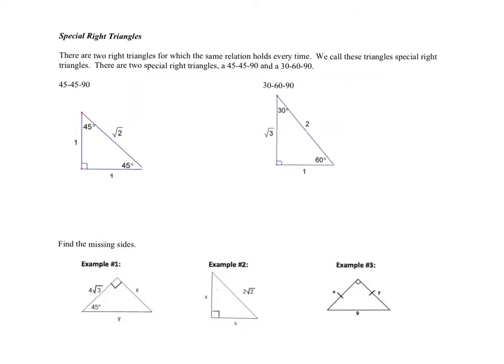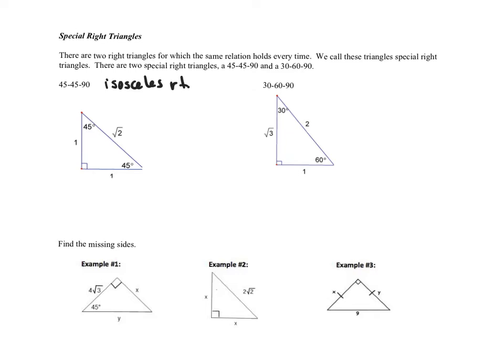The last thing I wanted to go back and look at in this section is what are called special right triangles. There are 2 really important triangles in math and in geometry that have very, very nice ratios of their sides. And trigonometry eventually will have to do a lot with the ratios of sides of triangles. So these 2 are the 45-45-90 triangle, which is sometimes referred to as the isosceles right triangle, because it's the only right triangle that has 2 angles that are the same.